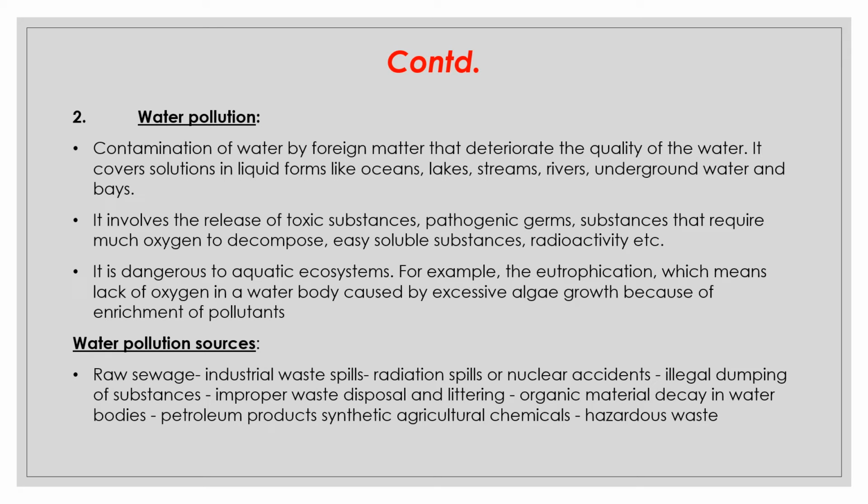Let us discuss water pollution. Water pollution is the contamination of water by foreign matter that deteriorates the quality of the water. It covers solutions in liquid forms like oceans, lakes, streams, rivers, underground water, and bays. It involves the release of toxic substances, pathogenic germs, substances that require much oxygen to decompose, easily soluble substances, radioactivity, etc.